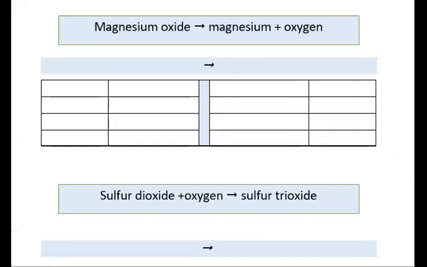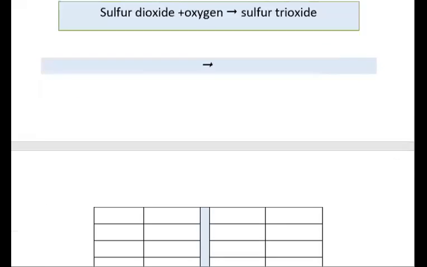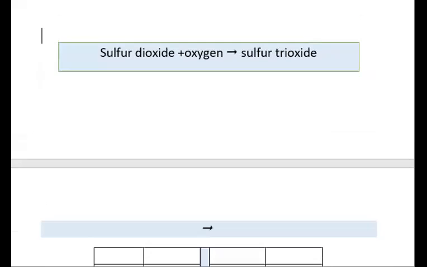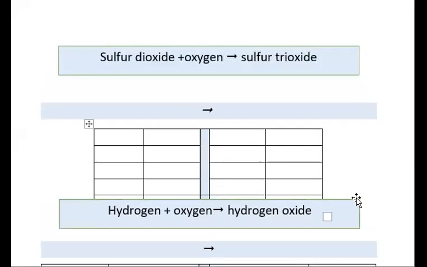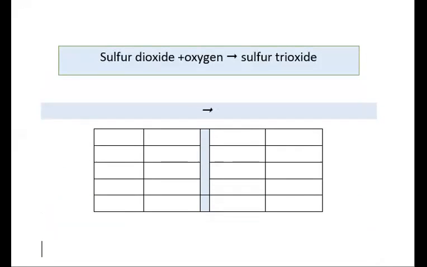All right, you guys will do magnesium oxide for homework. Then let's do something a little bit interesting. Let's do this one here. This one's slightly more challenging than the rest. So we start with sulfur dioxide, right? Sulfur dioxide is the dangerous gas that is emitted from power stations and stuff like that, okay? So sulfur dioxide plus oxygen gives me sulfur trioxide. Tri means 3.